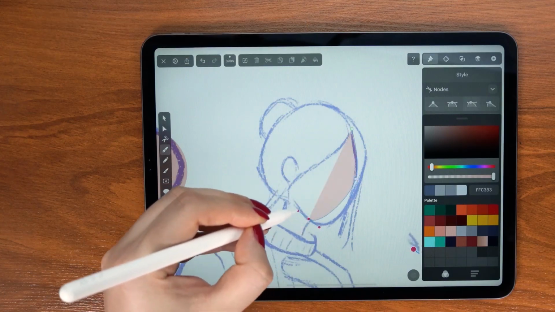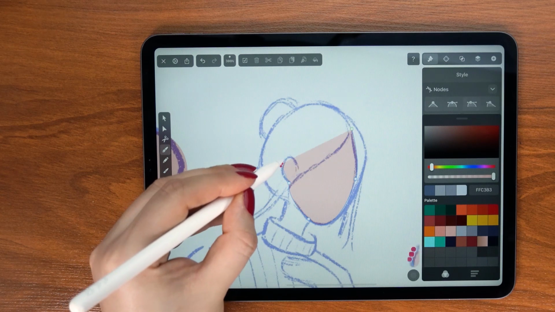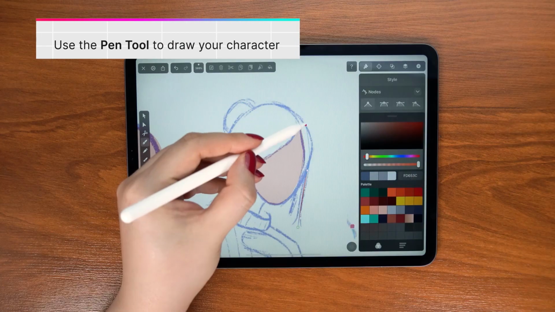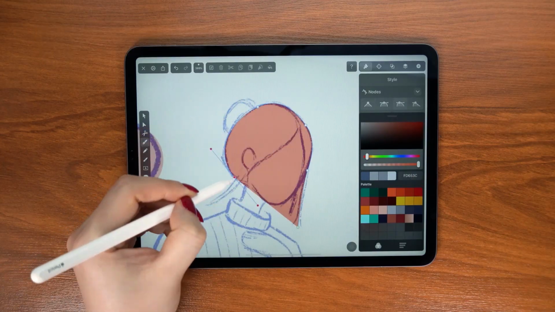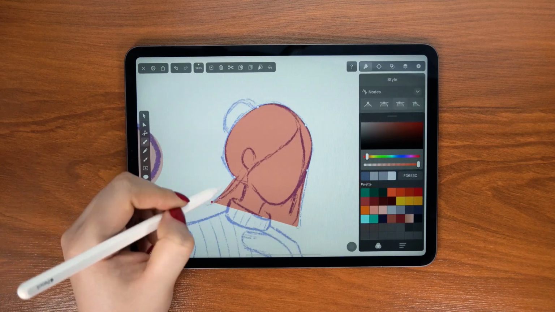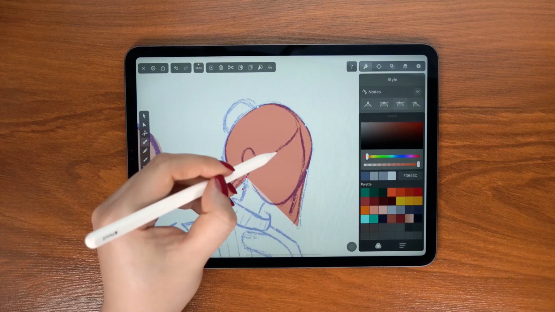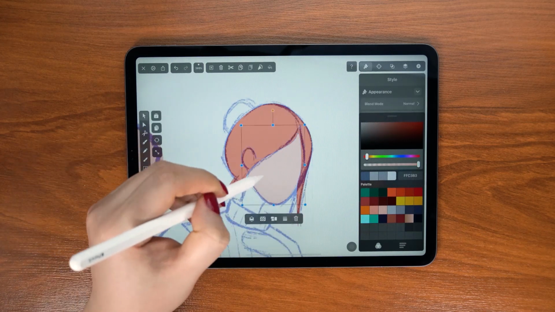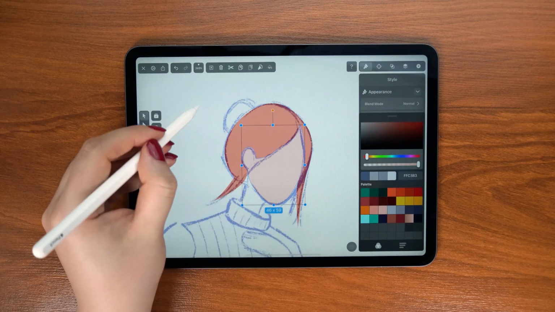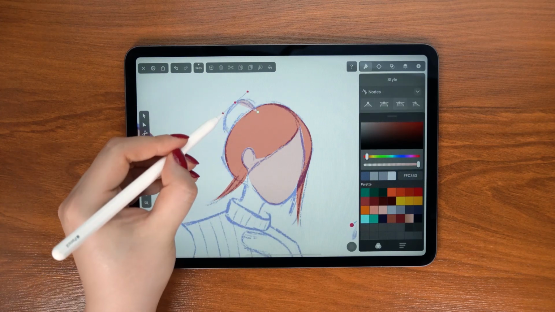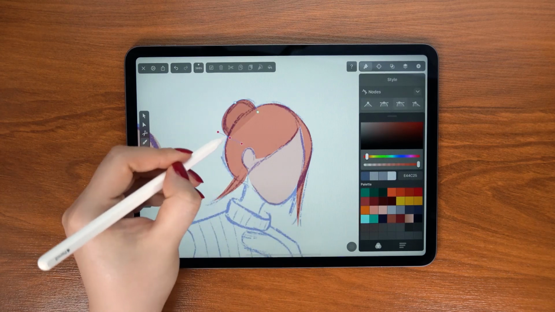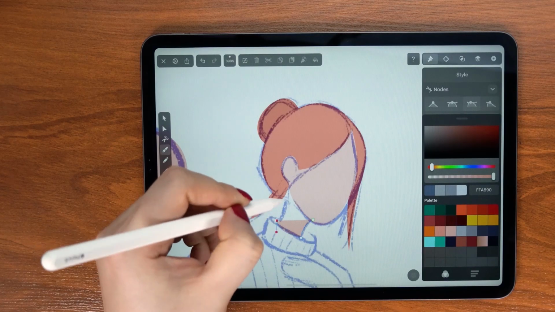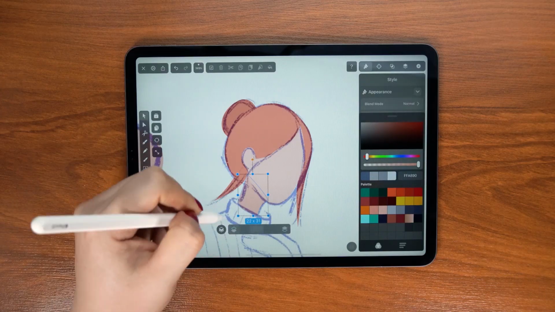Now moving on to the character itself. I'm starting with the face and simply following the contour of my sketch. Same with the hair, but using a different color of course. Let's bring the face shape to the front here from the quick actions menu, and the bun needs to be in the back. So let's order it quickly from the quick actions again. I continue to create the neck and hands in the exact same way.